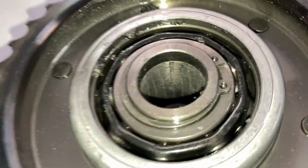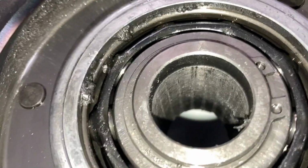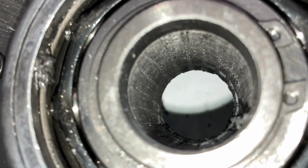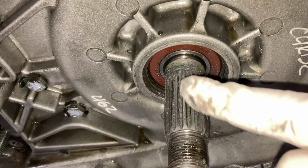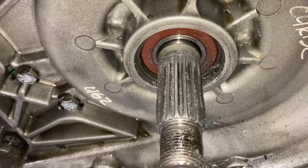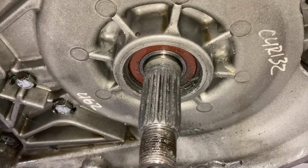Alright, guys, now you can see it. That used to be splines. It's toast. No more splines. So that's what failed. And those splines slide right over these splines here. And so that's why when I was in gear, it was a no-go. So that is the problem.